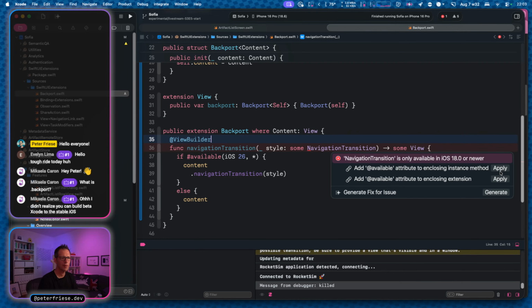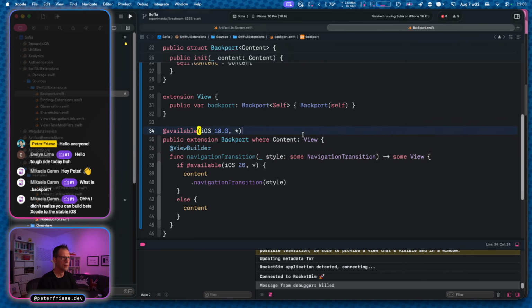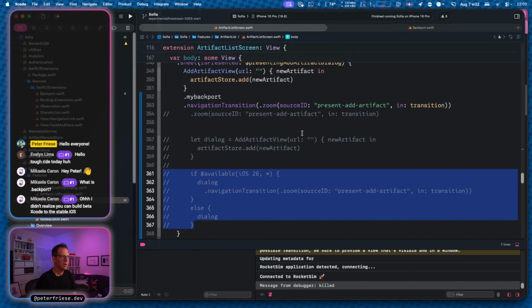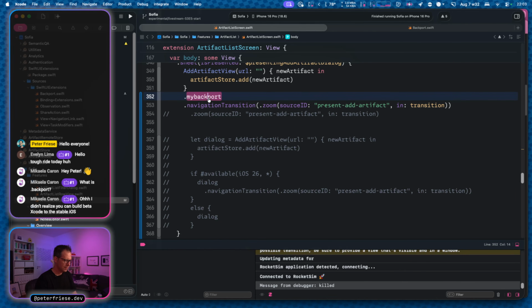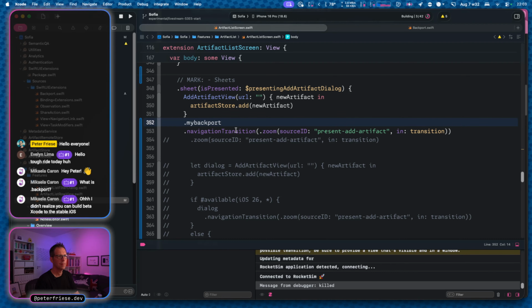That is completely fine. And we'll just say this is only available from 18 on. Okay, so now if we compile this, it will use our backport. Fingers crossed that this will actually compile.